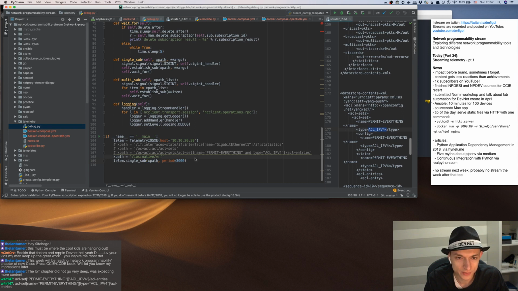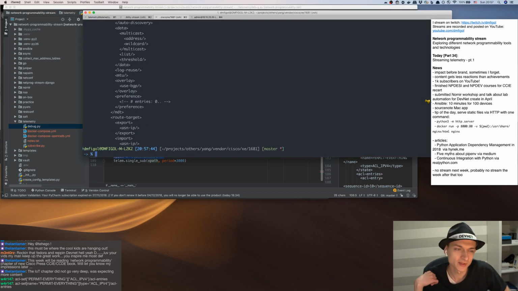Okay, and yeah, so let's go ahead and do this, and it will be actually funny because what this means is that using telemetry, you can say, oh, send config of the device every 10 minutes to this collector. This is another interesting use case that I wasn't thinking about before. So you could do diffs or something based on the modeled YANG config. Pretty cool, I think. I still have to think through all the use cases for this, but it looks interesting if this works.